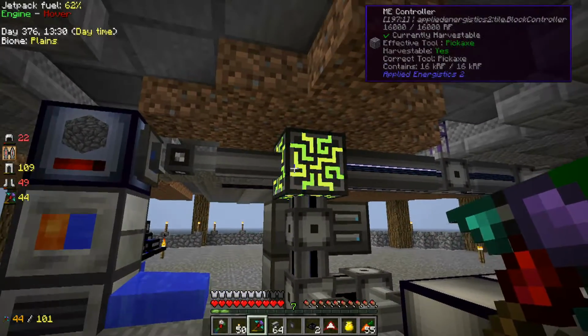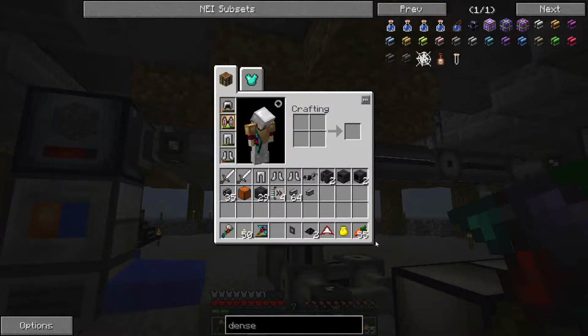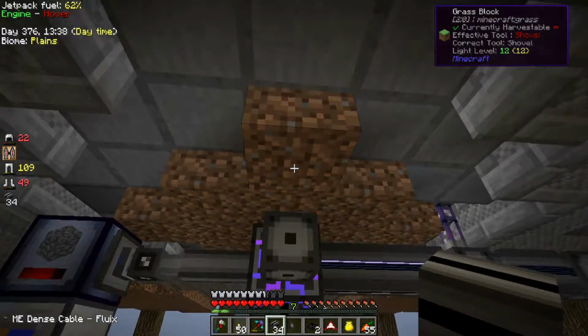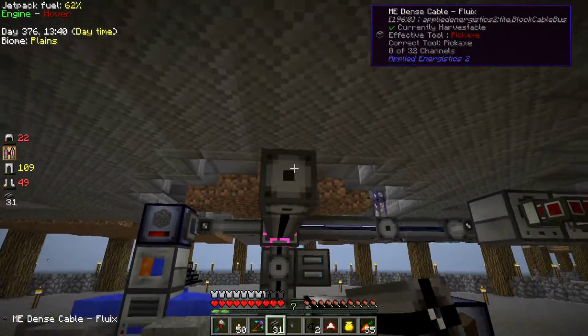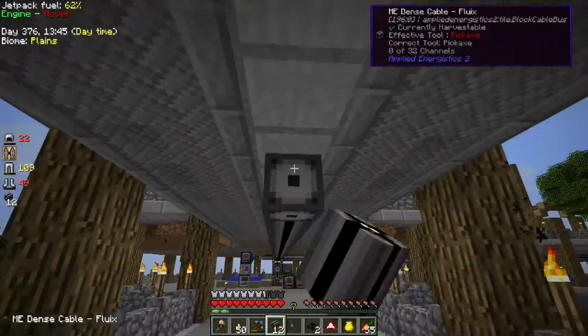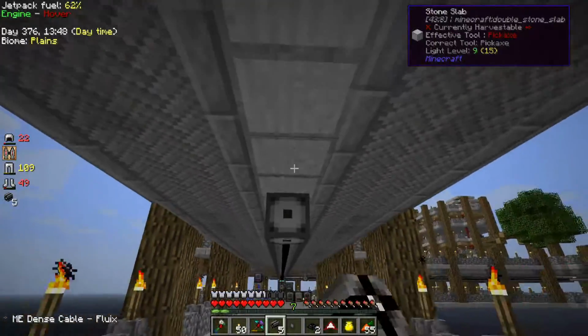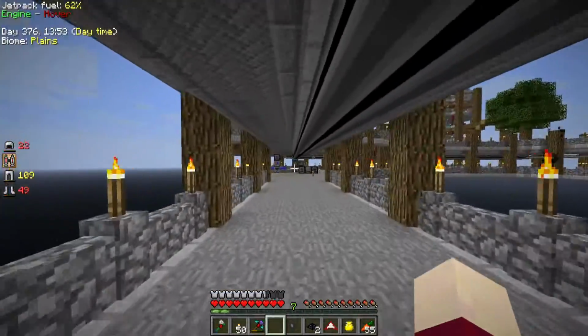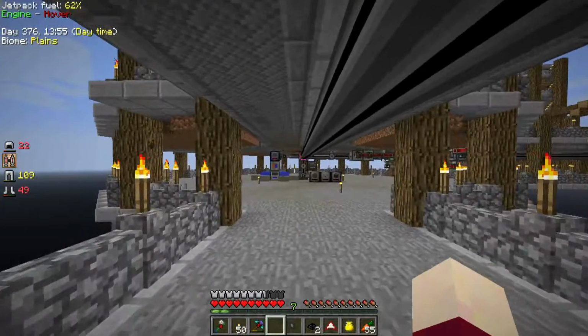cabling. So we're going to take, I made a whole bunch of the dense cables here. I've got 35 of them. I don't think that's enough, but we're going to see how far that goes. So we're going to lay out our dense cables here running off of a different side of our controller. So we'll have a full new set of 32 channels. And yep, we didn't even make it to the center.